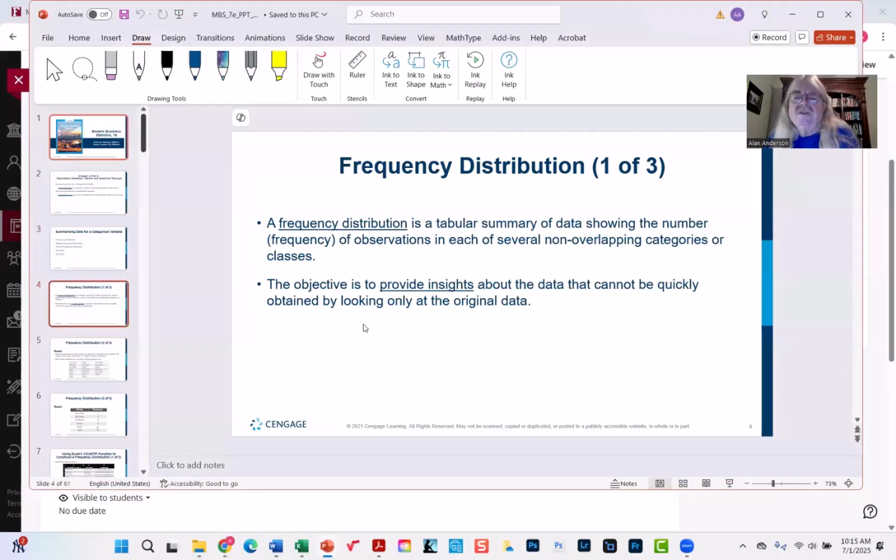So we start with a frequency distribution, which is simply a table showing our information organized into several types of categories, or sometimes they're called classes. And of course, the whole idea here is that when you look at this frequency distribution, you'll be able to see at a glance some of the key properties of the data, which would not be so obvious if you were looking at the raw data, especially if there's a lot of it. It's very difficult to make sense out of a huge chunk of data. So that's why these types of graphs are so very helpful.